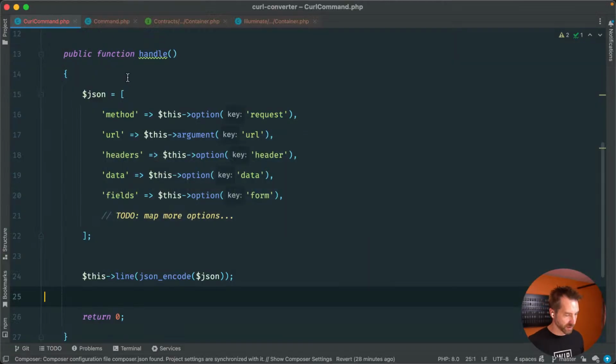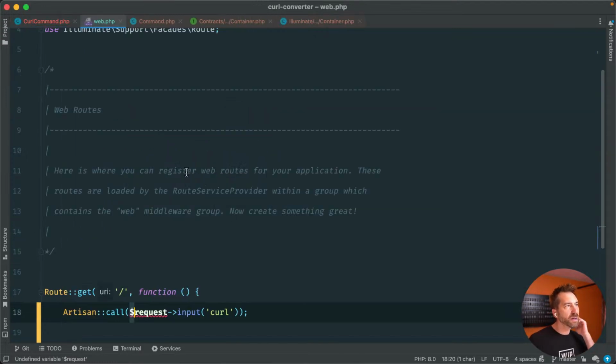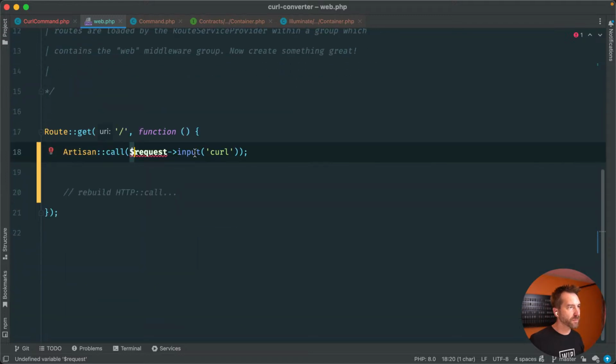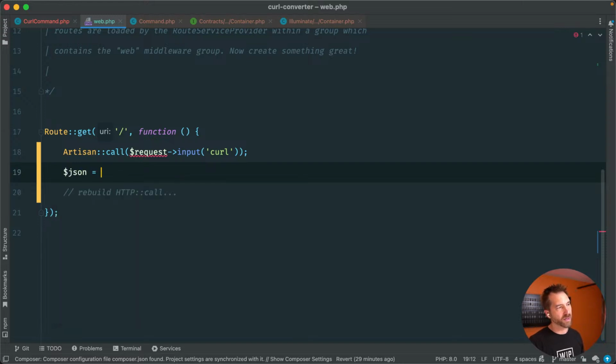So just to continue messing with this, we would call this with the input of the curl command, and then we would basically get the JSON from the artisan output.